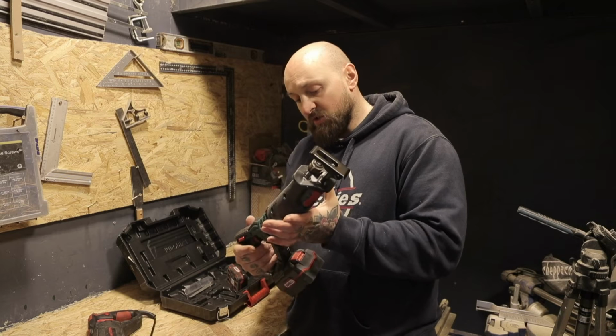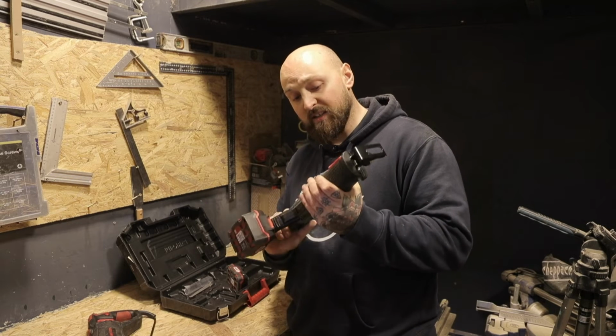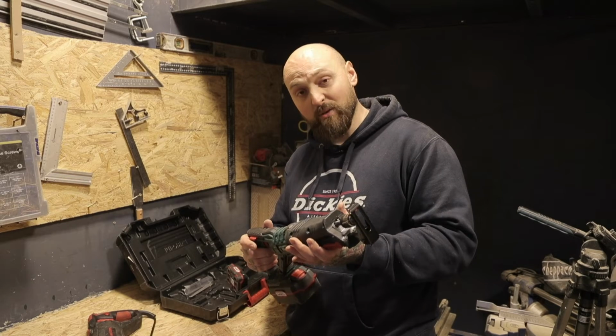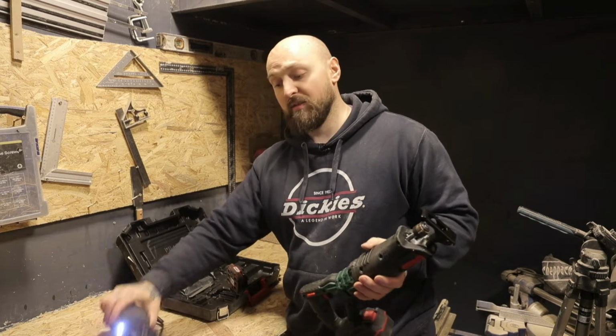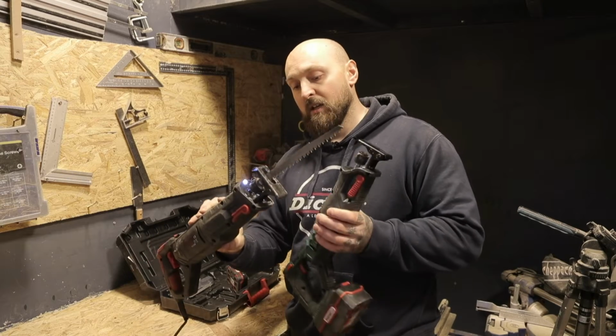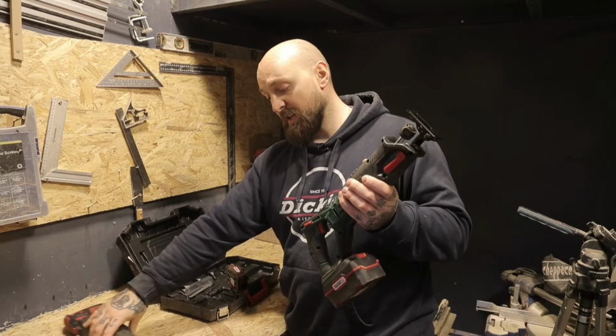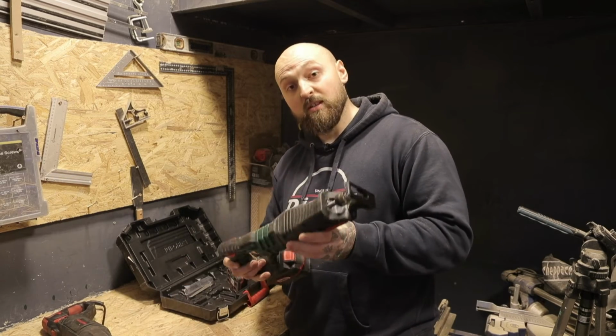So like I say, most of this is just rough cutting, so to test it, I'm just going to cut up a few pallets and just see how it copes compared with the corded version. I'll do a little comparison. I'll do a few cuts with this and a few cuts with this using the same blade, and I'll see if there's much difference between the two.